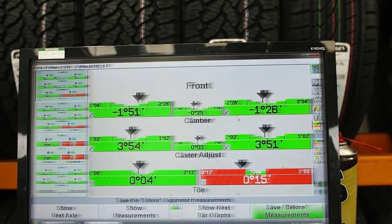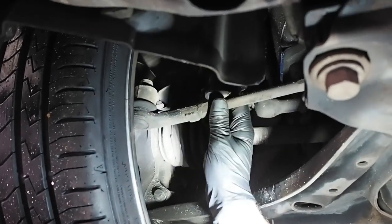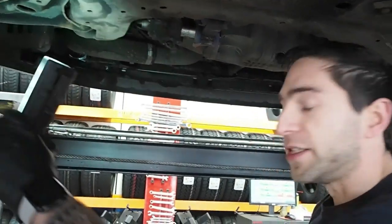Perfect, thanks John. This is the track end and track rod. We will be cracking off this nut here and then adjusting the rod, and that will bring the toe in and toe out and then bring it back into manufacturer specification. Perfect. Like I said, this is front toe only, so that will be the only adjustment that can be done on this particular vehicle. Okay, mate. I can actually adjust most manufacturers on the market and aftermarket equipment as well. Excellent, thank you mate.